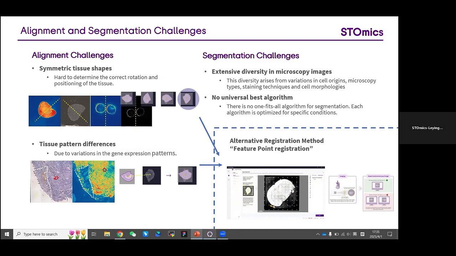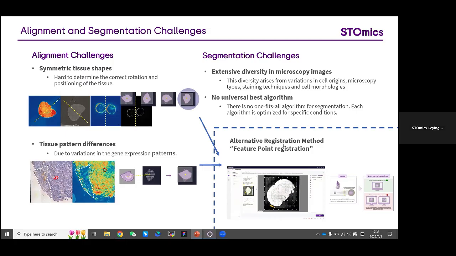So when you do the registration, you can only select the left bottom points here that will be used to calculate the alignment parameters.